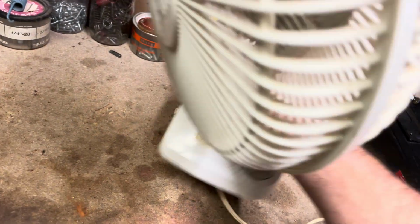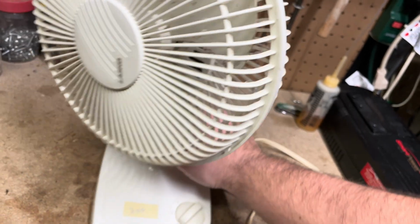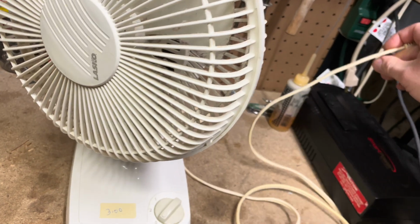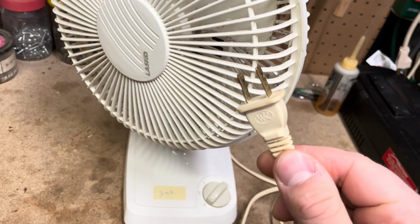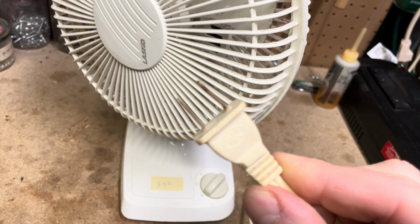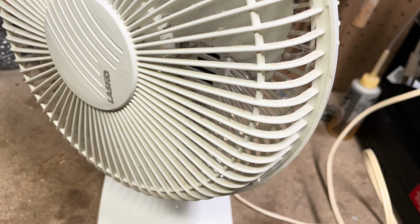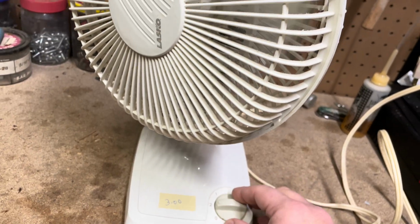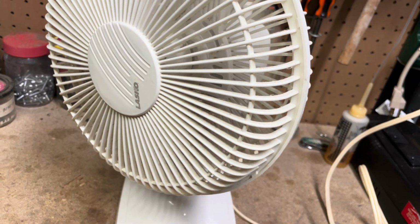Model 2009. So I think the 12-inch fan was model 2000, if I remember right. Here's the plug, polarized plug. All right, well, let's turn this thing on, see what we're getting ourselves into here. Start it on high. So far, so good.